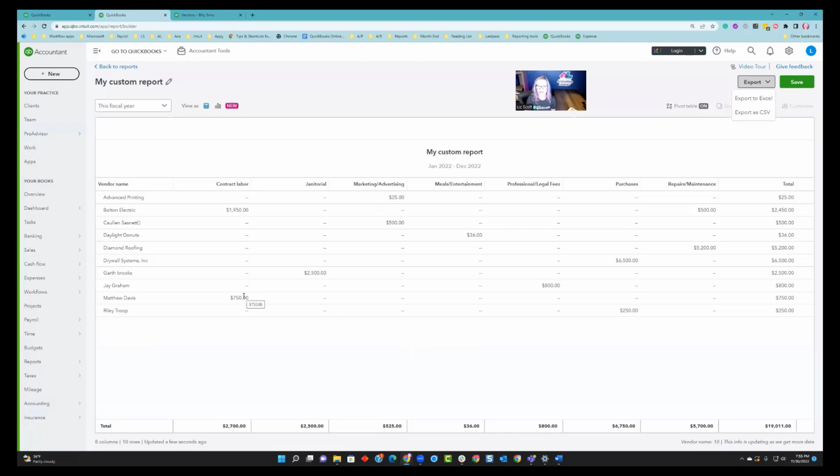The other thing that I could do with this, if I wanted to change my pivot table, I could change the direction of it. And maybe I could change my pivot table and not include the account. Maybe that's not something that's important to me. I just want to see the vendor name and the amount. So lots of flexibility here. Hopefully this was a win for you too.